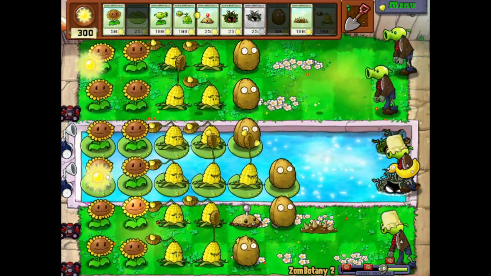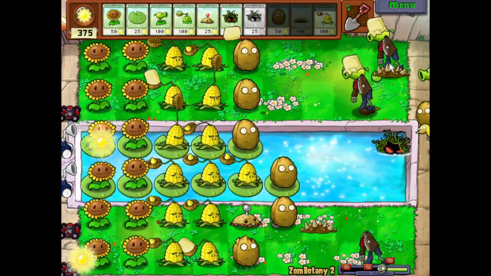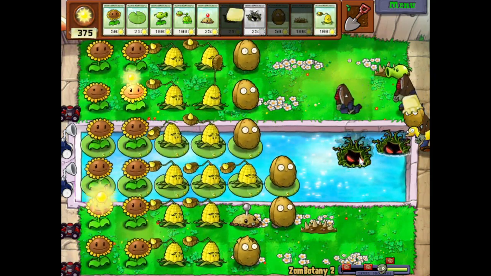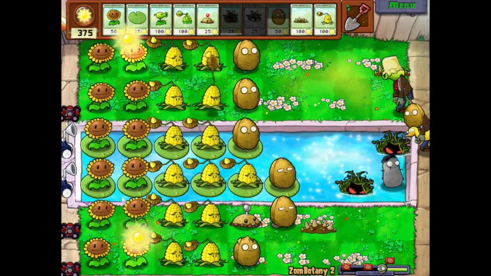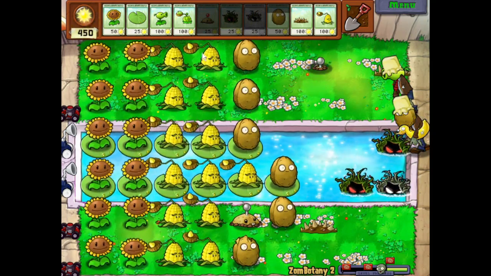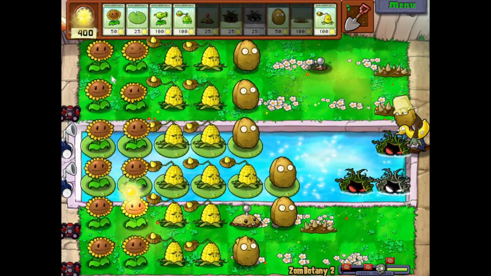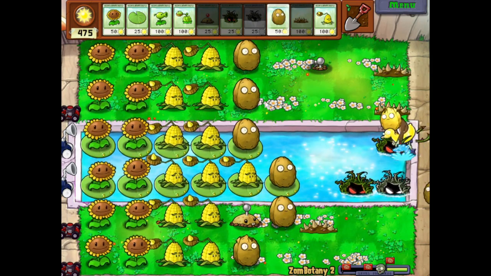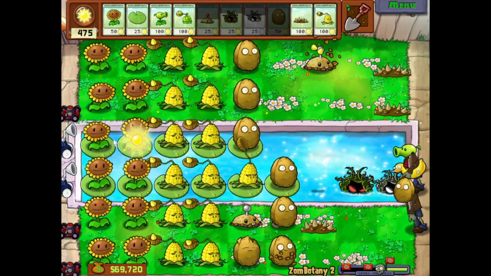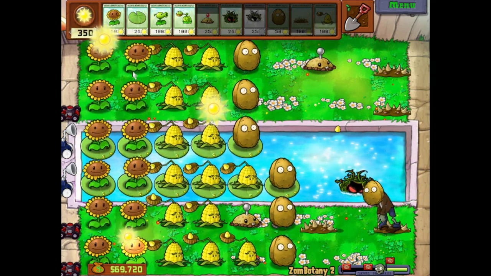Okay. This is a good sign. This is a good sign. Need to put in some more spikeweed when I can. Some more tangle. Okay. Gonna put in some potato mines as well. Yeah, that wasn't gonna get. That was good. That was not gonna get destroyed before it got that far. Do that, and that. Need some more spikeweed.